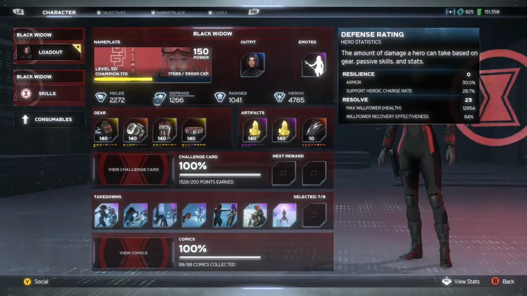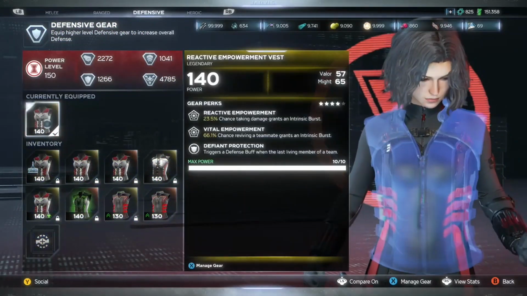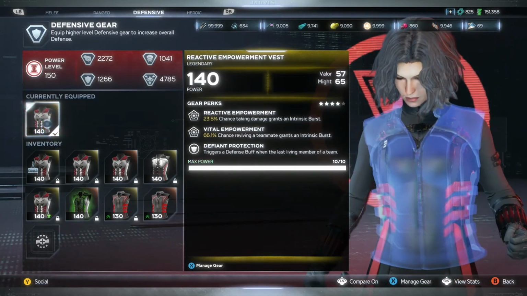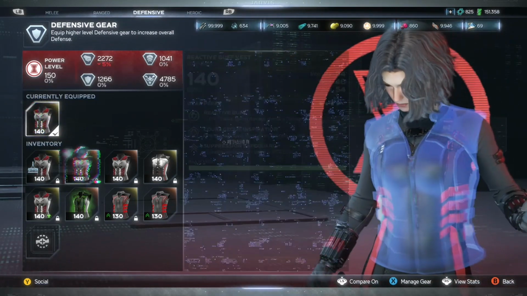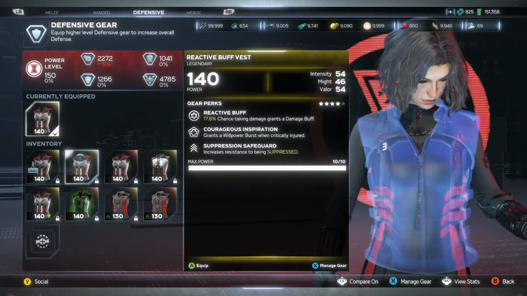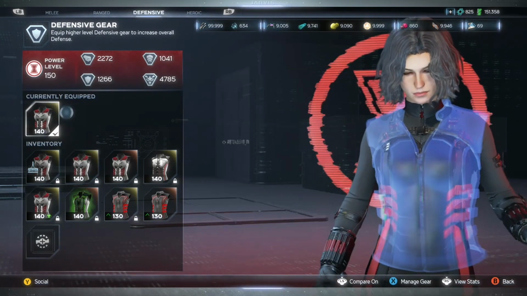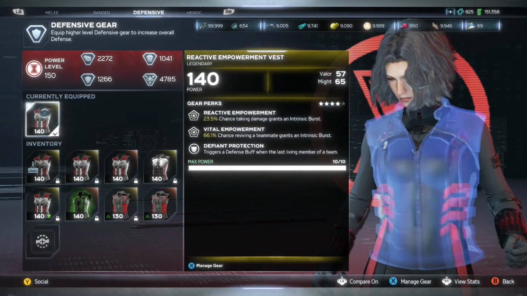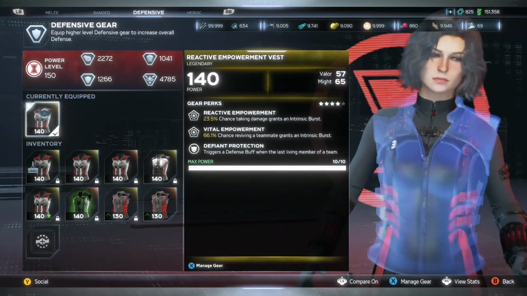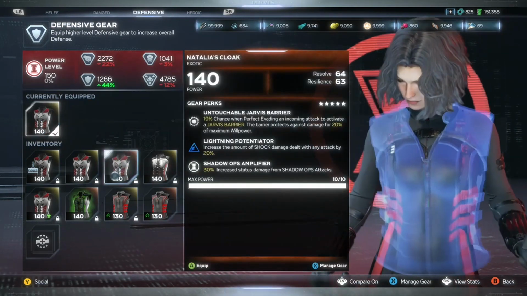Next, we'll talk about the defense slot. This slot is used primarily for stats, meaning Might and Valor, or Might and Valor and Proficiency, or Might and Valor and Resolve, depending on your build and needs. The reactive buff for Natasha is not a good proc, at least for the damage buff, as it is for, say, Hulk or Kamala. You could put a reactive buff here, but make it one that you don't want to rely on trying to activate in order to make your build work.